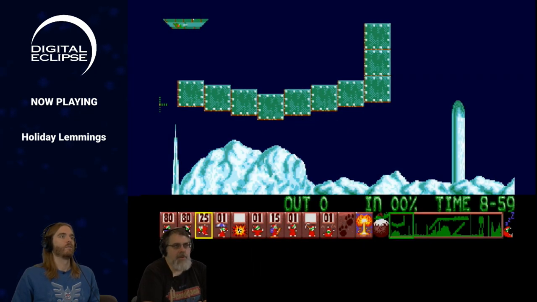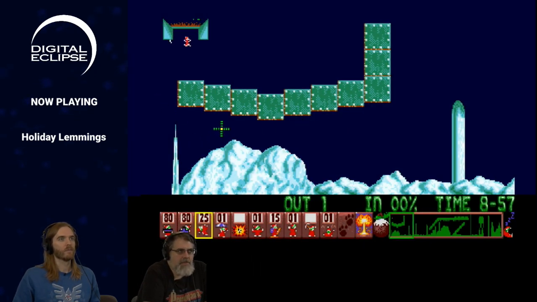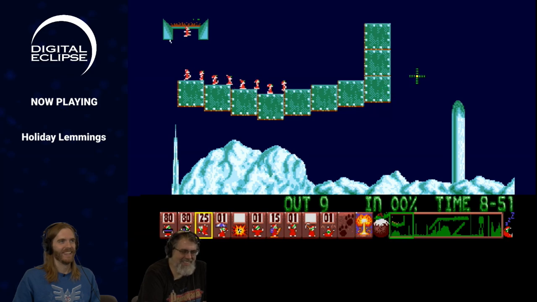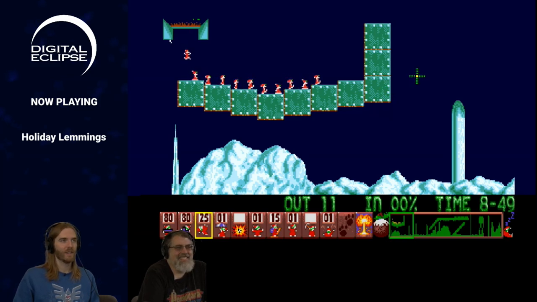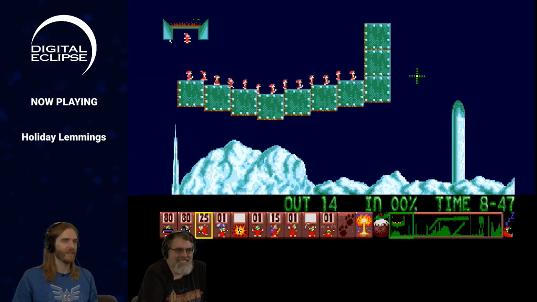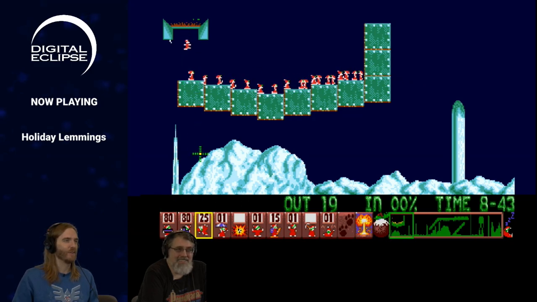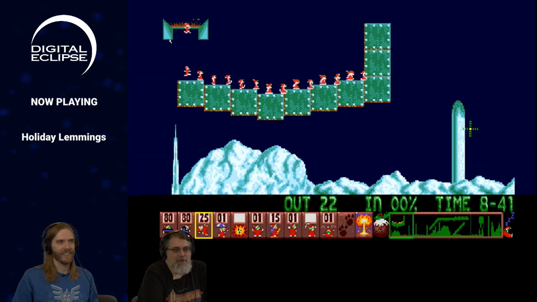What did they stream on Digital Eclipse Saturday stream? Well, they just tested the mechanics of Lemmings over and over. Yeah, I truly want to see someone solve this because clearly it can be done. It's the first level. You need to make a climber. He's gonna fall down here and go this way. Okay, and I'm gonna do it.